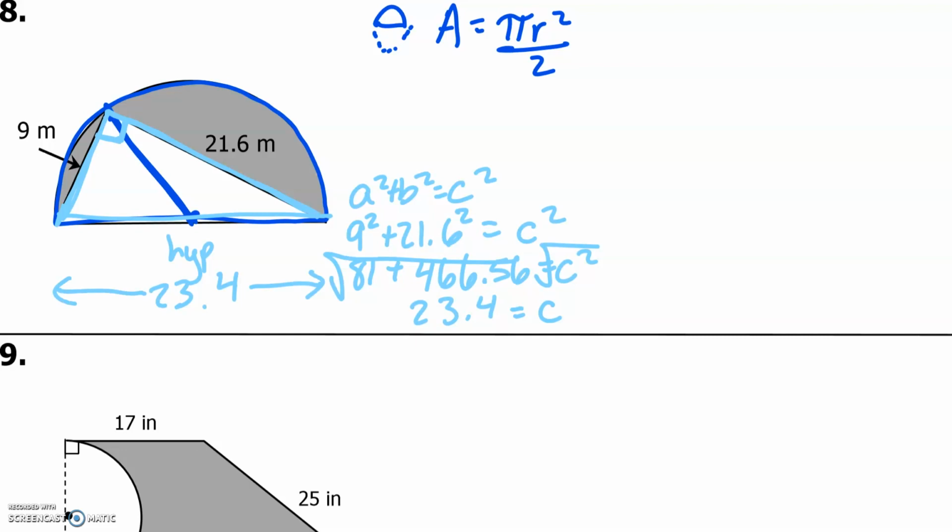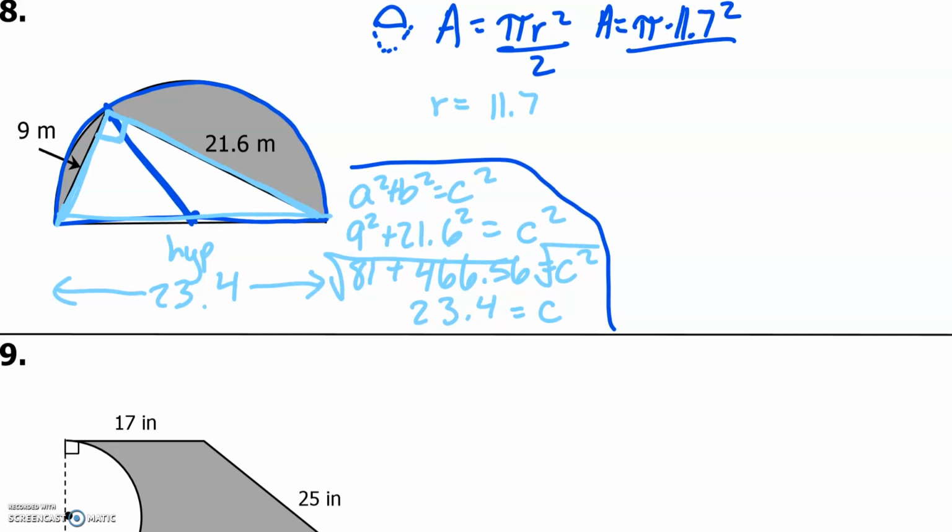but we have to remember that it's the entire distance, the diameter. When I'm finding the area of a circle, I only need the radius, so I'm going to take that 23.4 and divide by 2, and that's going to give me a radius of 11.7. So I'm going to go back up here to my dark blue color and substitute that back into the formula. So area equals pi times 11.7 squared, all divided by 2. And that's going to all calculate down to 215.03, or 3 thousandths.